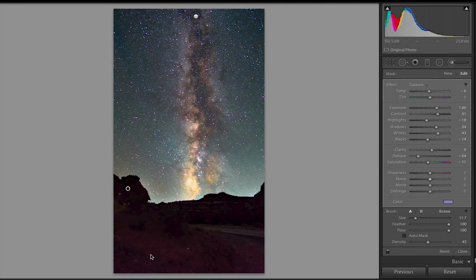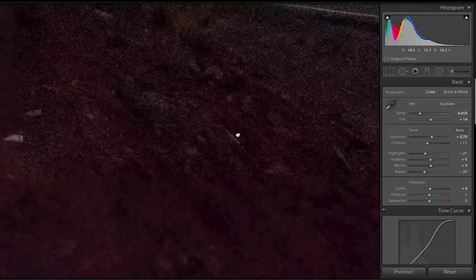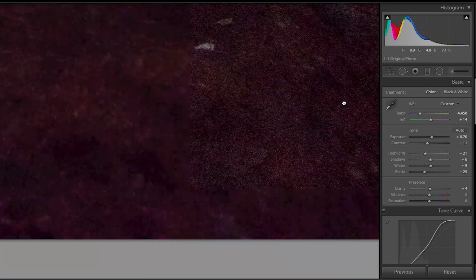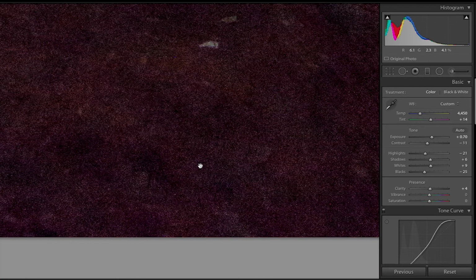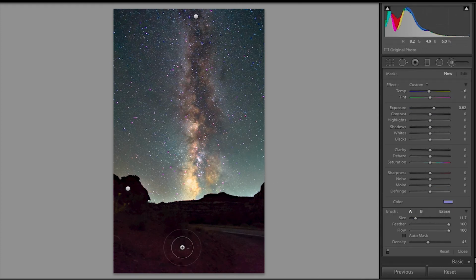Or actually, I'll zoom in real quick. So there we go with the noise. Could definitely soften that out some more. So I go back to my mask and soften it up.